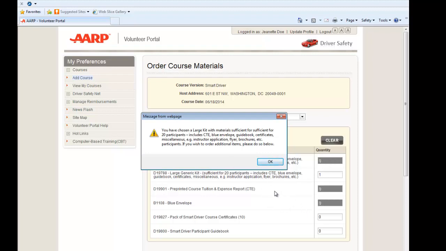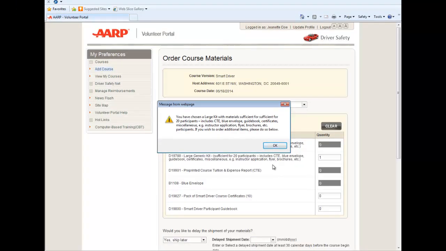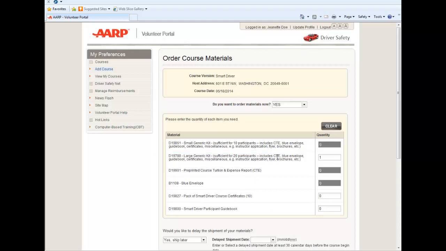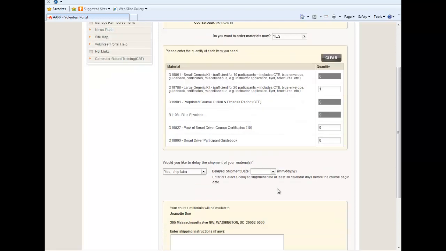Once you have selected one type of a kit, you may order additional items if you please. Those items will be in the zeroed out spaces below. Click OK. If I want to order 5 extra guidebooks and an extra pack of certificates, I can indicate those additional items here.